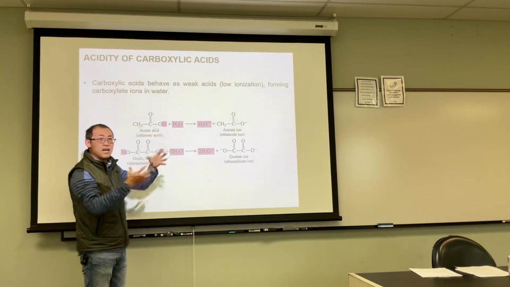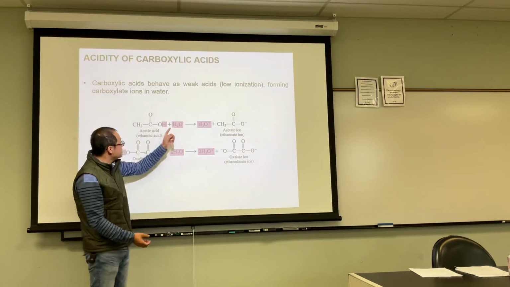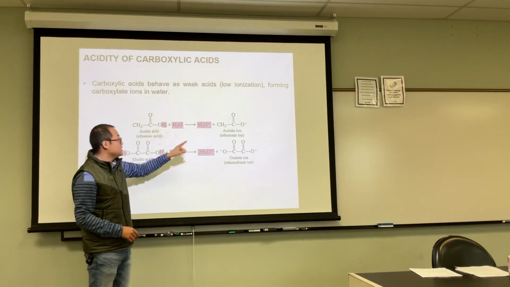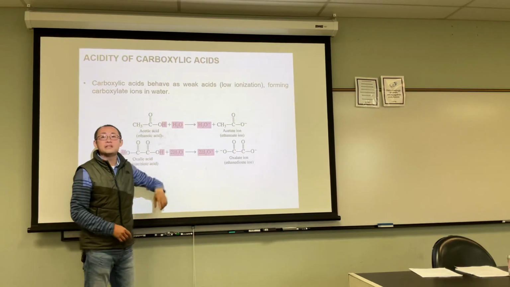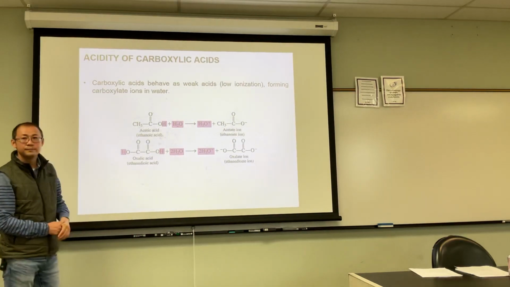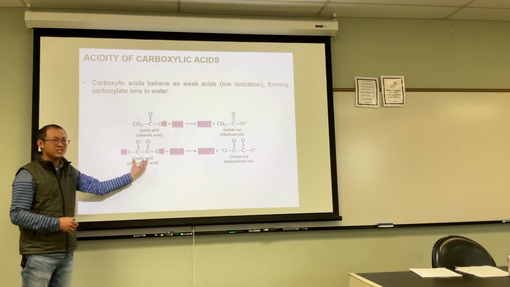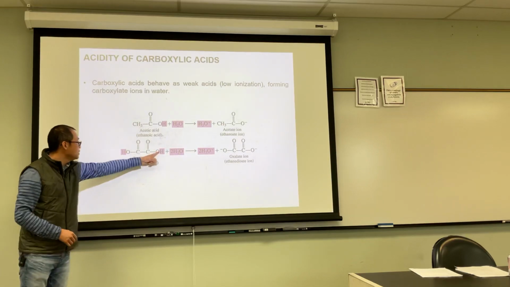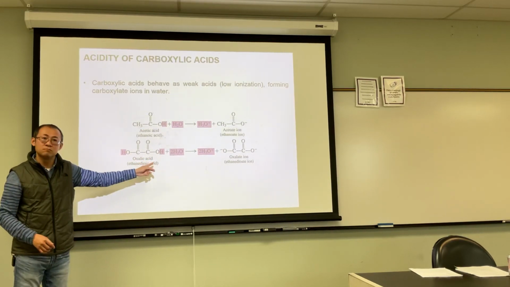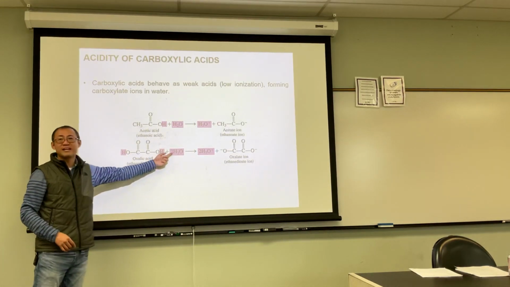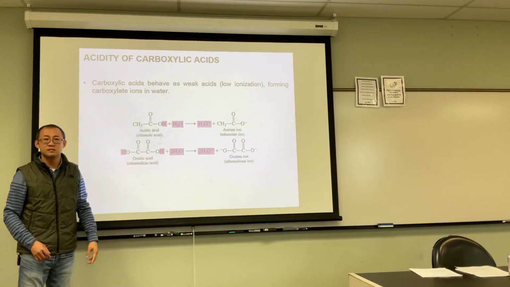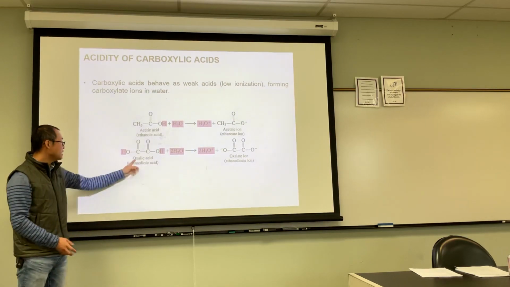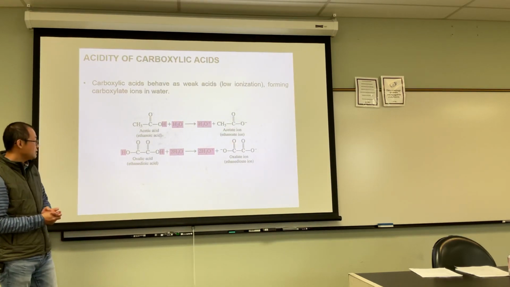And of course, hydrogen plus doesn't exist alone. Hydrogen plus is always accepted by water. That's why water becomes H3O plus. The bottom reaction just shows you another example. You won't see that in your scope. It is a molecule with 2 carboxyl groups. That means this molecule can give 2 hydrogen pluses, so you need 2 waters to take them. This one is called oxalic acid.